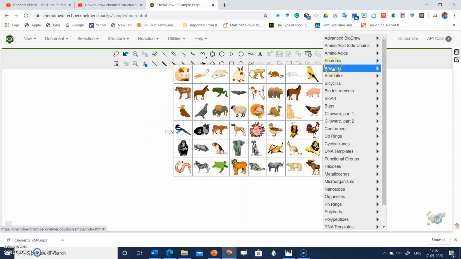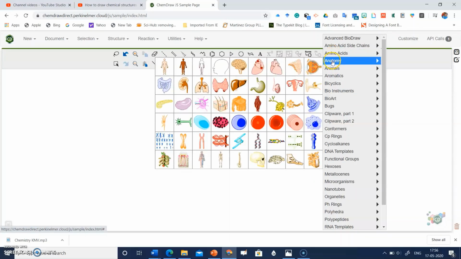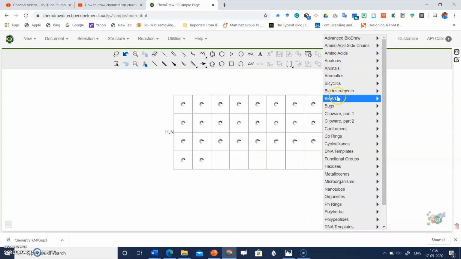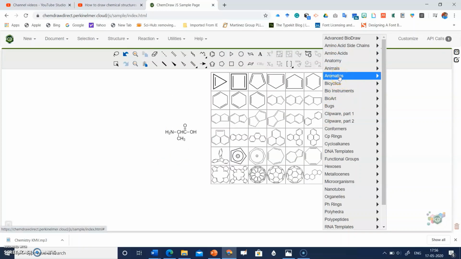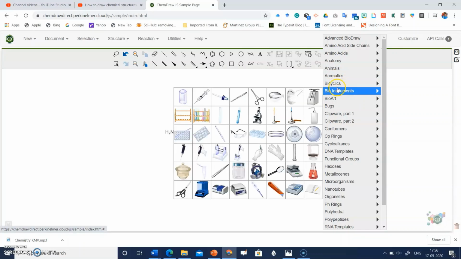So there are so many other templates in the form of structures as well. You can choose these structures whichever you want to show in your document. So aromatics, bicycles, cyclics, etc. So see bioinstruments. You can directly choose any instrument from these pictures and incorporate it into your document.